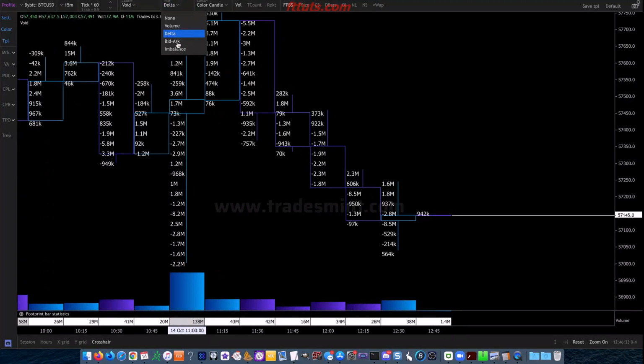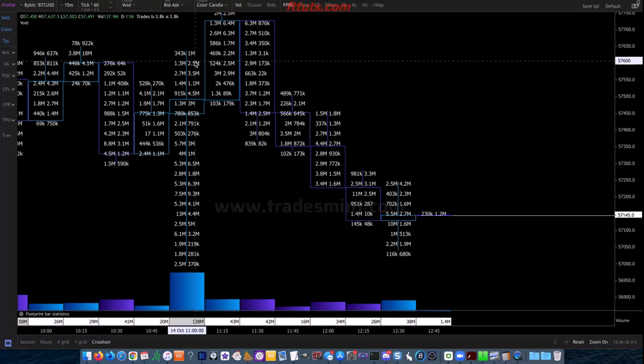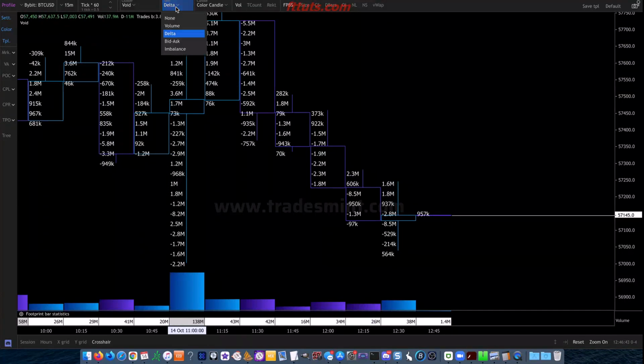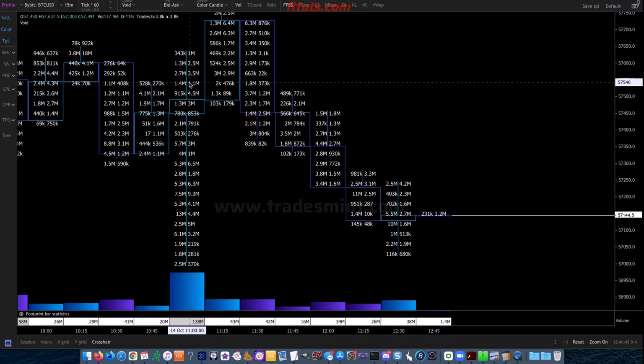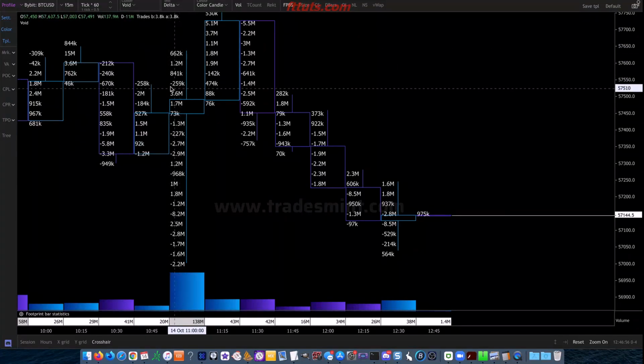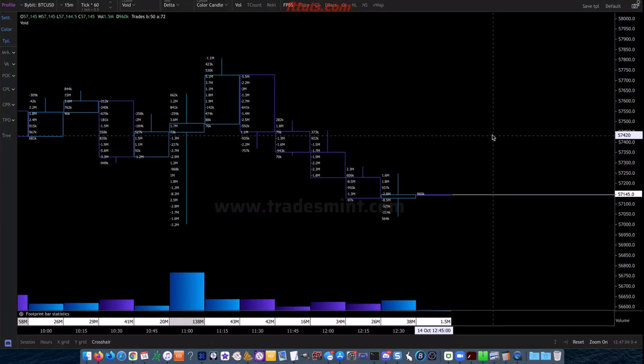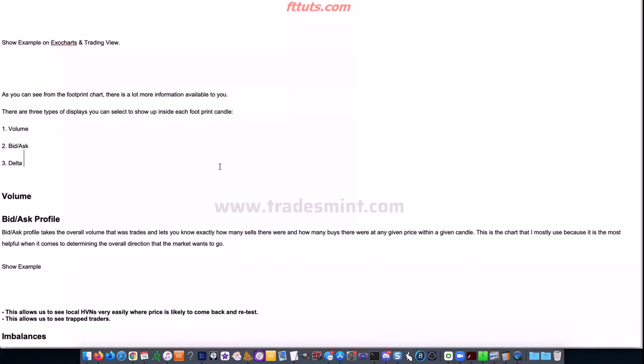Again, over here we have 2.5 million buys, we subtract the 1.3 million sells, and that gives us a delta of 1.2 million. We come down to the fourth row, and we have 1.1 million buys and 1.4 million sells. If we subtract 1.4 million from 1.1 million, that gives us a negative delta of 259,000. We're going to be getting into more of how to actually use this later on in these sessions. This is simply an introduction.